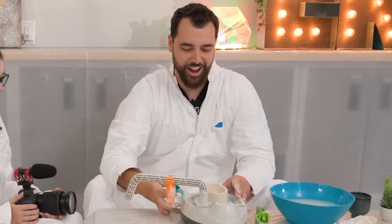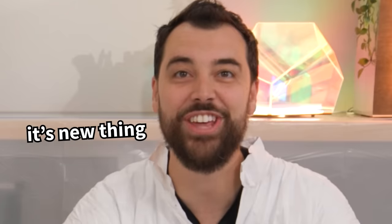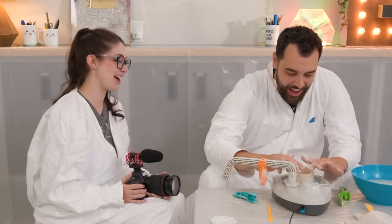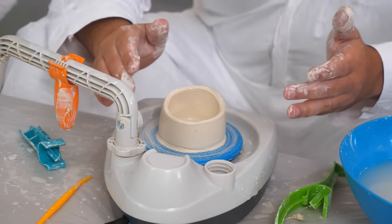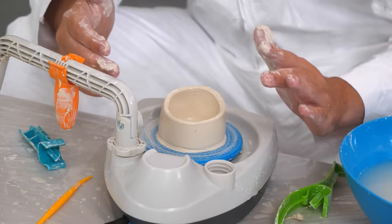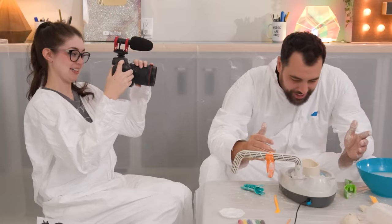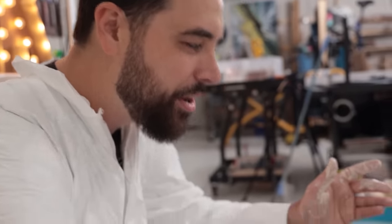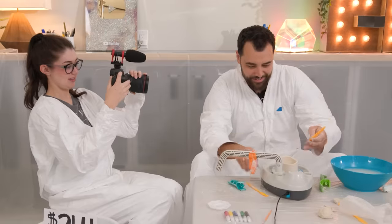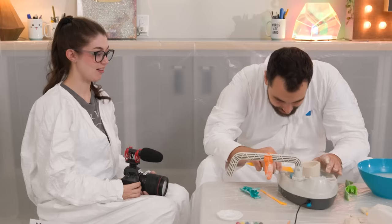Wow. Look at that. It's a new thing. It's a slanted vase. You know, it is kind of cool, actually. The walls are the best I've done out of three. Yeah. I've learned some lessons, and one thing I've learned is you should quit when you're ahead. No. I'm gonna do more. Okay.